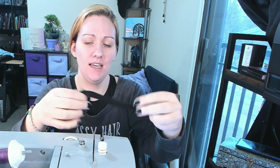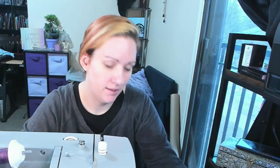So yeah, I think I'm gonna start with the front legs first, and I think I'm gonna iron each piece before I put it together, just cause it rolls. They roll! This fabric, it's rolling. So yeah, I'm gonna start there. So the two front pant legs together on both. And then we'll see where we're going to go from there. I have elastic coming today, so I can't do the waistband until later, but I want to get everything up to there done. So yeah, let's do it.